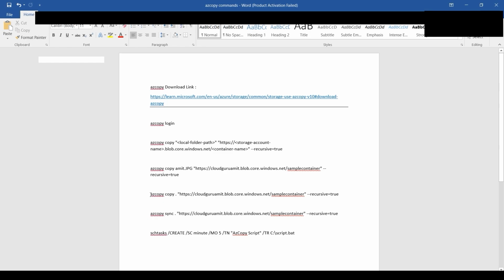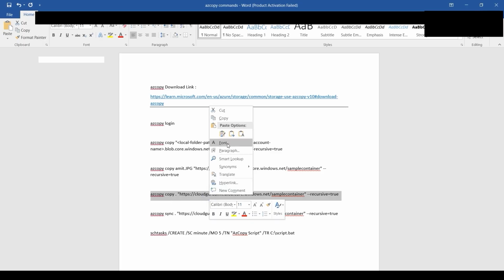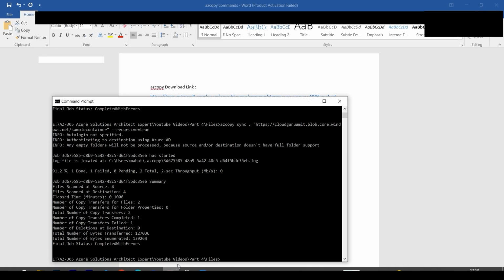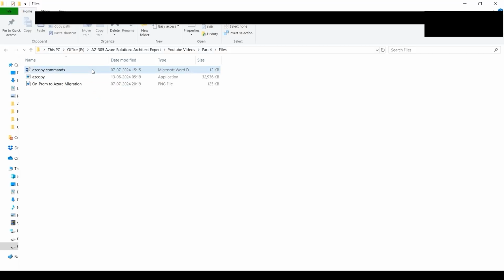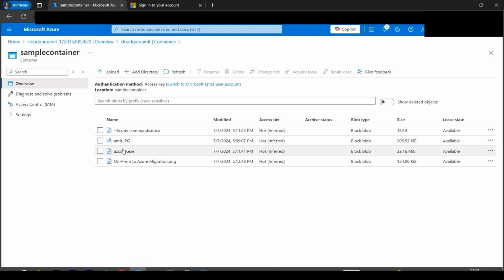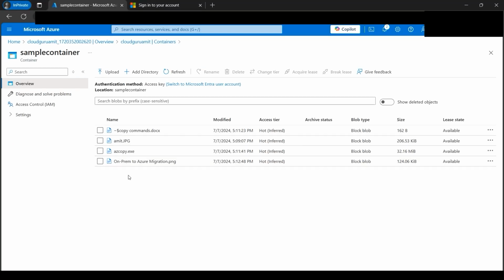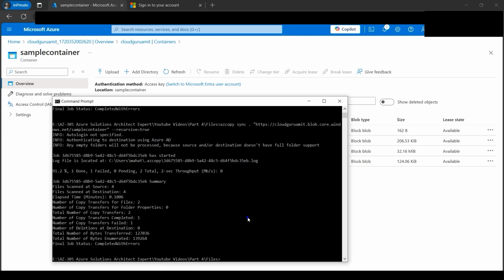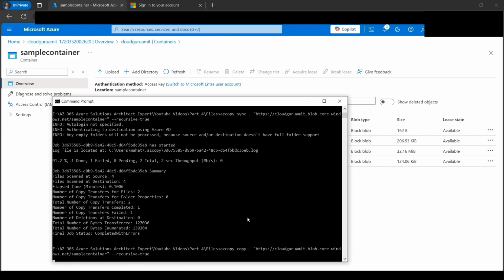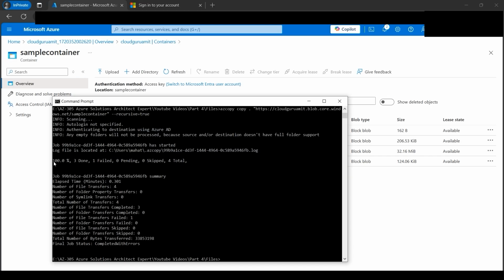Right now let's do one more experimentation, the copy dot command I was talking about. Technically it should create one folder named files and put all these 3 files there. Let's check whether it's happening or not. All right, the progress is 100%.